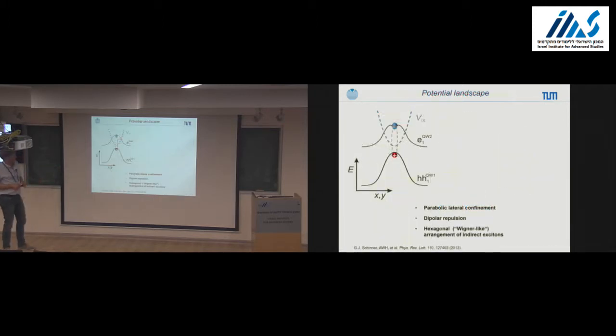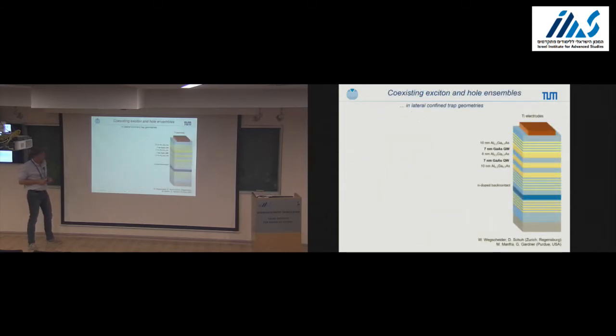Okay. The second point I would like to make with this diagram: when you look at that, it's a fragile object, right? It's basically stabilized by the positioning of the hole, because we apply an electric field. It's negative, and so the hole is stabilized, and the electron only wants to be there because of the presence of the hole. So it's very likely that the electron, as a quasi-particle in the conduction band or the lower quantum well, which is quantum well 2, drifts away. And this is what I would like to show you in another sample, in a different heterostructure.